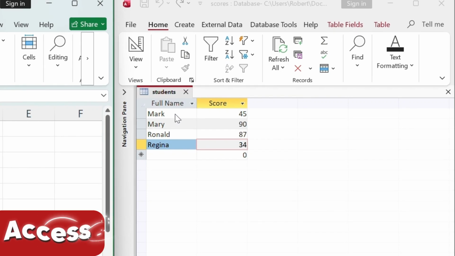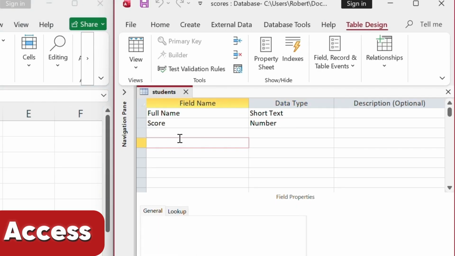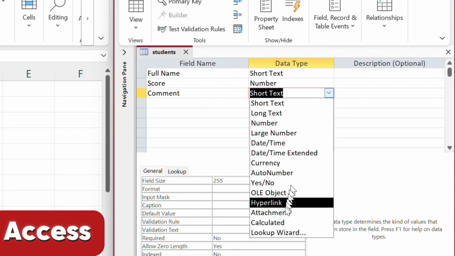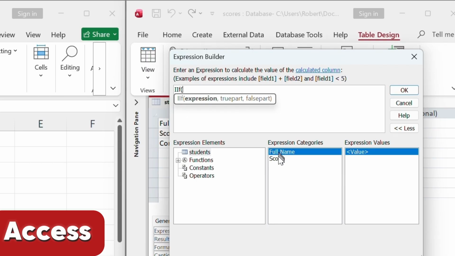Access. We're going to use the same logic but slightly different syntax. Let's add another column here, comment. And then let us do the syntax. Calculated. IIf, what condition? Condition is score greater than or equal to 50, comma, value if true, pass, comma, value if false, fail.